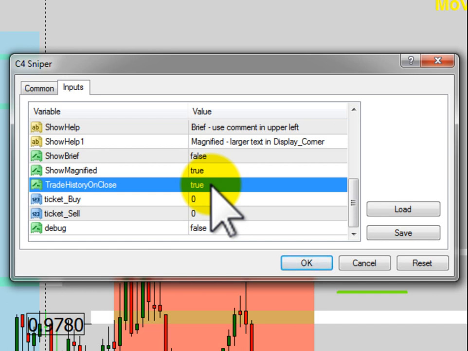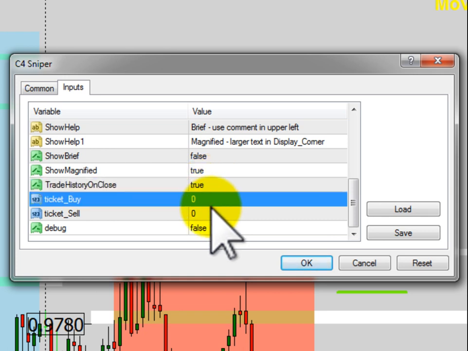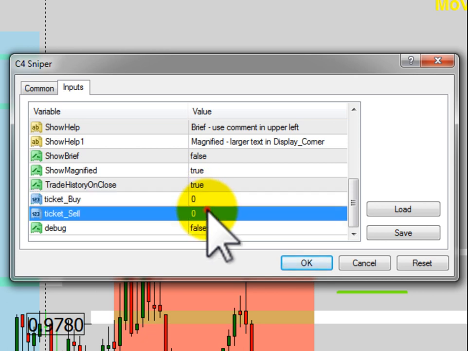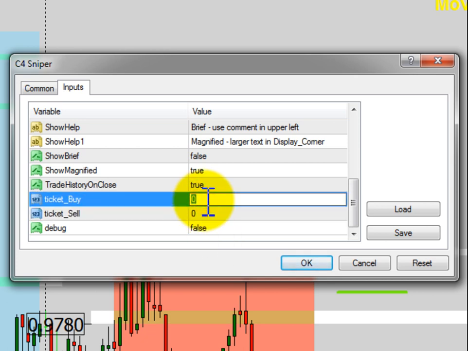It's pretty cool. Now this is a feature if you happen to get into a trade through Sniper or Chart Trader and you change the time frame and it totally resets Sniper or Chart Trader. Then what you can do is go to your terminal and write down the number of the ticket, the buy or the sell, and you double click and put in the ticket number here, hit OK, and then activate the expert advisor.